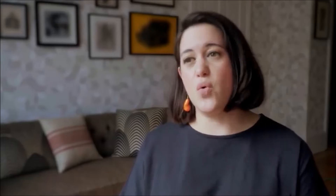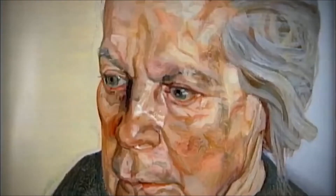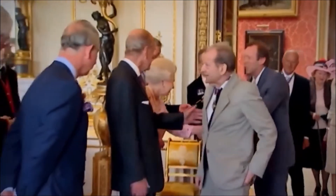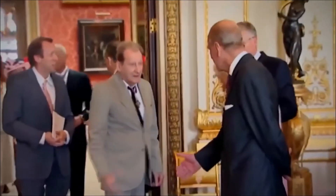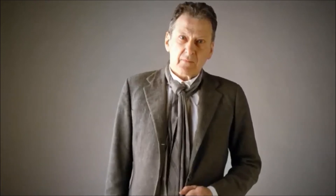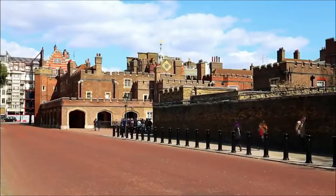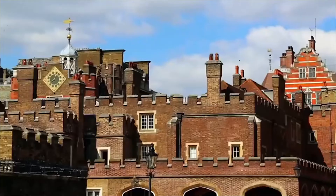Freud offered to paint the Queen for free. After years of secret negotiations, the Queen accepted. He kept insisting that the Queen would need to come to his studio, and he was asking for at least 72 sittings. The Queen, of course, is a phenomenally busy woman — she doesn't normally give more than a handful of sittings to any one portrait painter. Eventually they compromised. Freud would come to the Queen, painting her in the Royal Collections Paint Conservation Studio in St. James's Palace, where she would sit for 20 sessions, far fewer than the original 72 sittings requested.